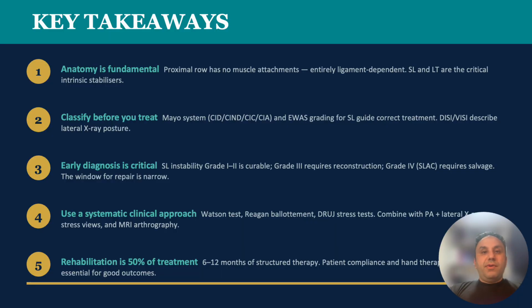So, I hope I've covered as much as I can of such a very complex and long topic. We've covered the anatomy, the classification, how to diagnose, treatments, and rehabilitation, which I think is almost as high as 50% of treatment success. My final message to you: any sprained wrist lasting more than 6 weeks, investigate with stress X-ray, MR arthrogram, and the missed scapholunate ligament tear today is a SLAC wrist salvage in 10 years' time. Remember that.